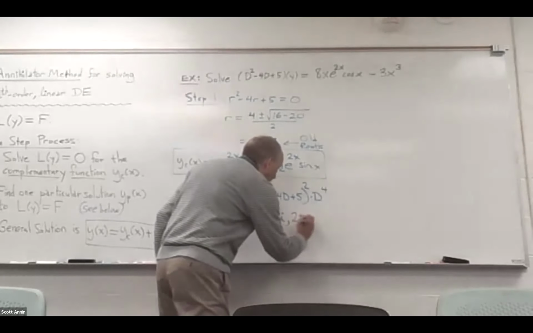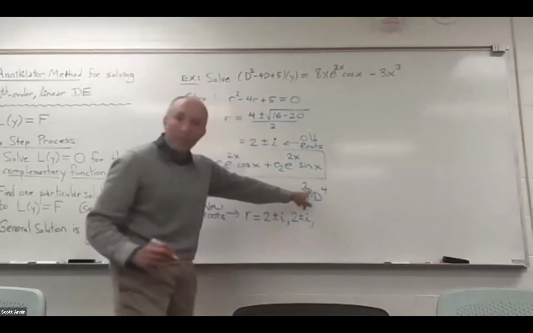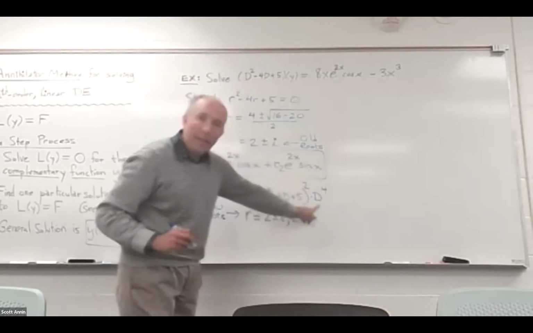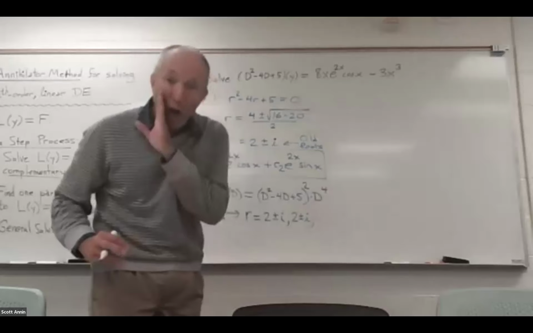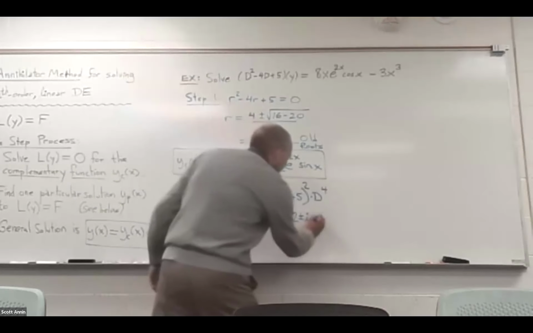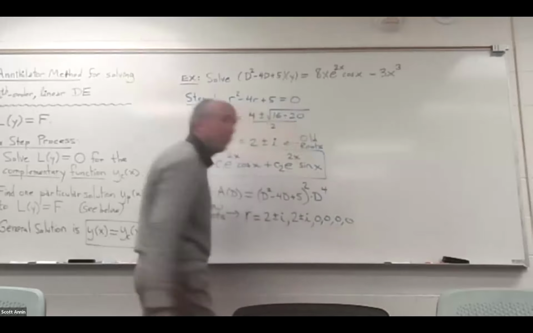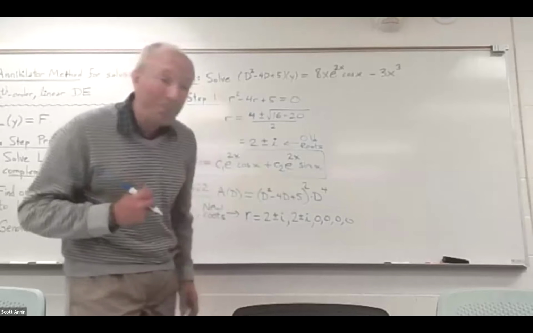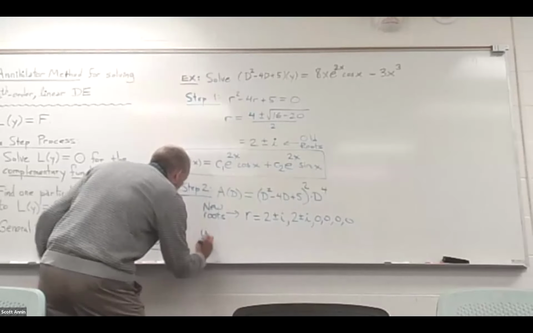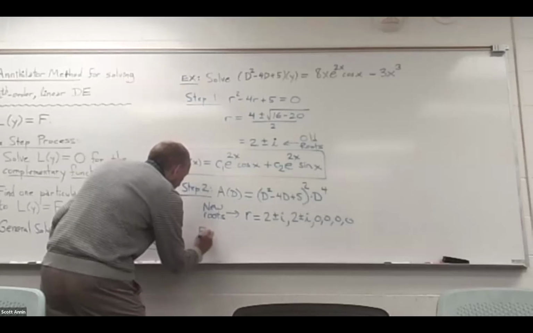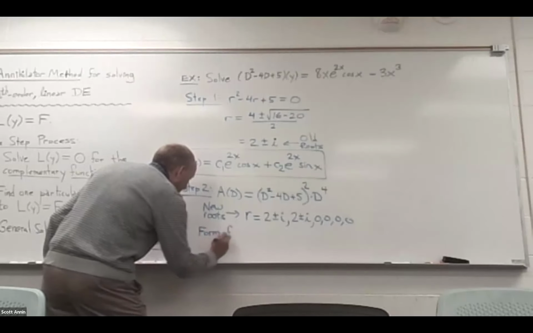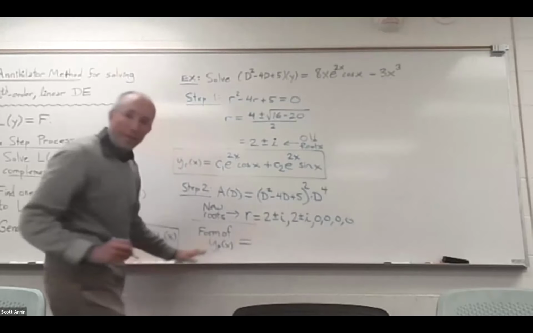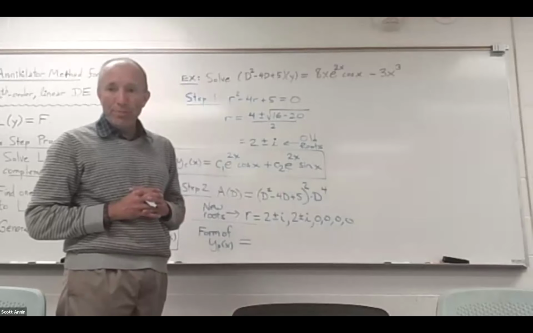2 plus or minus i is going to show up twice because it is squared here. This quadratic expression is being squared. And then D to the 4th, which is really r to the 4th, would just give me the roots 0, 0, 0, and 0. Okay? And so, well, we have quite a handful of new roots here. Let's write down the form of the particular solution. Let's try to write down the form of it now on the basis of those roots.